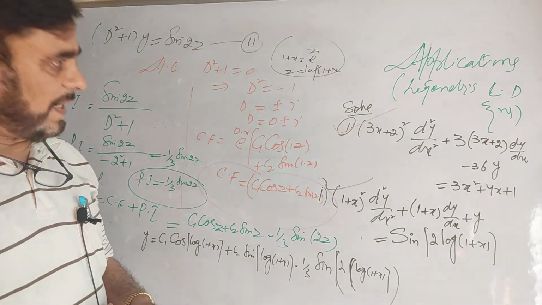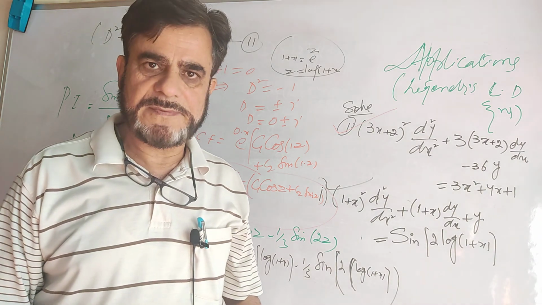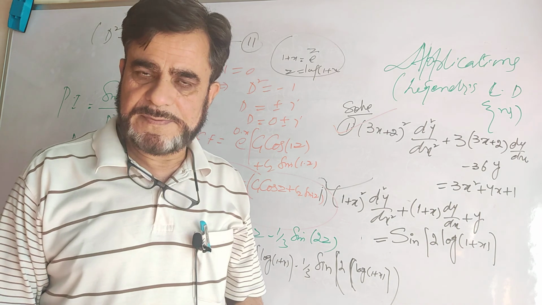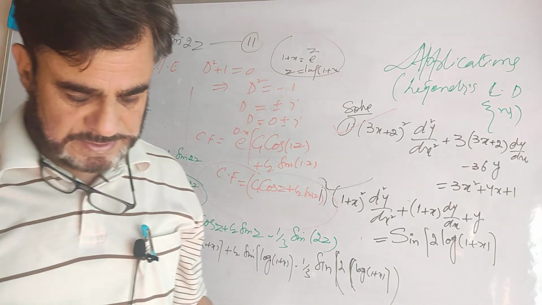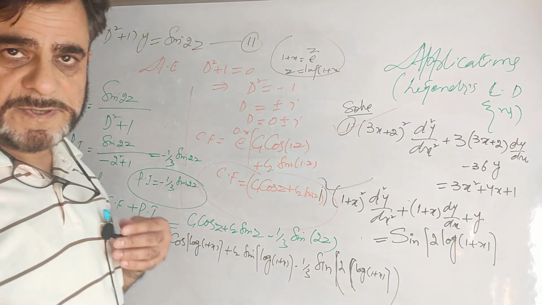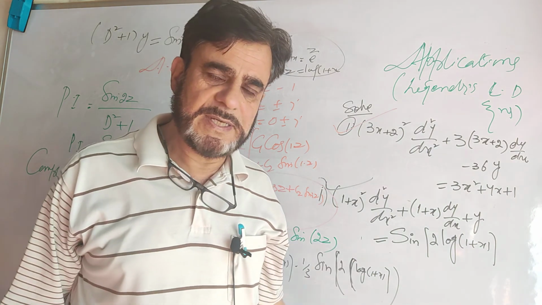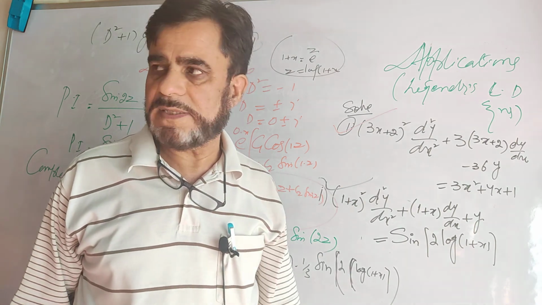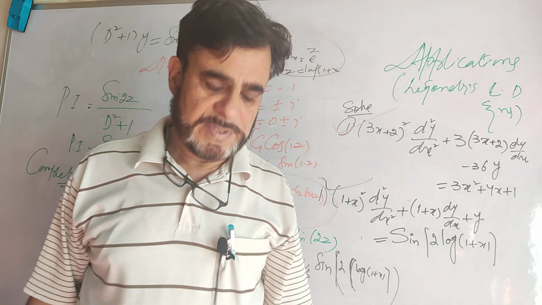It was a Legendre's differential equation. Now you have come to know how to solve Legendre's differential equation, those Legendre equations which are reducible to linear differential equations with constant coefficients. I hope you have got this method also. Some students had asked how we reduce Legendre's differential equation with variable coefficients into one with constant coefficients and then solve it by the previous method. I hope you have understood it, and you will do the rest of the questions yourself from your text.